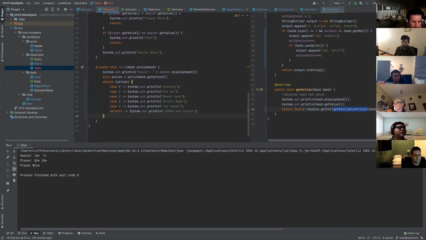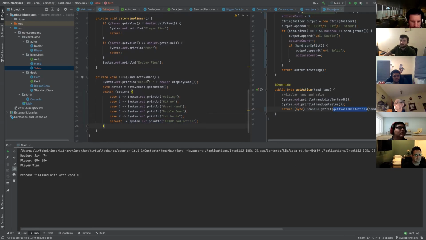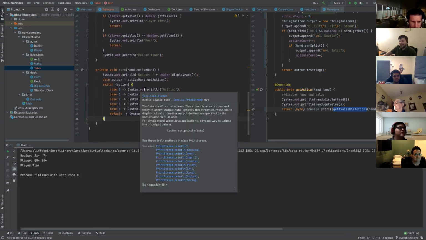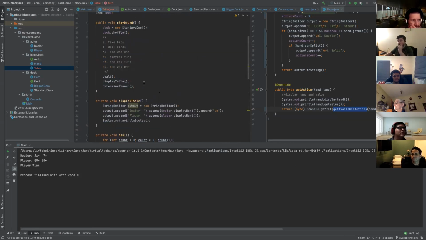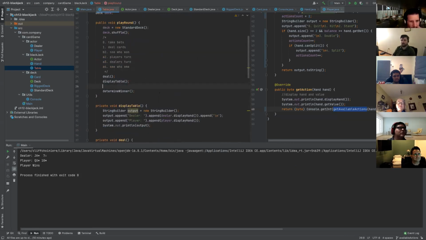With that, we're just going to instantly end the turn with a single action for now. We're not going to actually do any of these items yet. We just want to make sure that this is working. So we're just going to do a single player turn, and make sure that we can get the action from the player during our normal flow of the game. The default's also good for slight debugging in case your logic's not right. It's good to have those there just in case something happens.